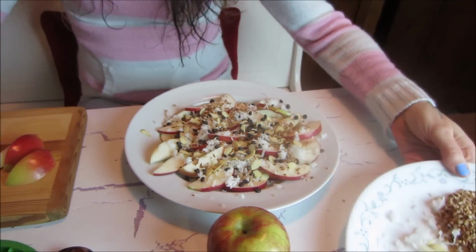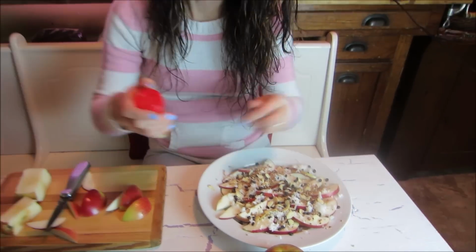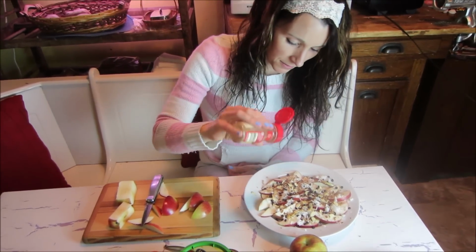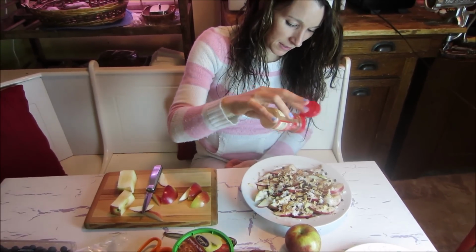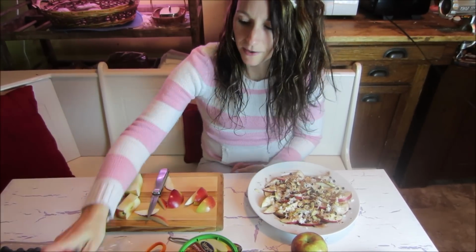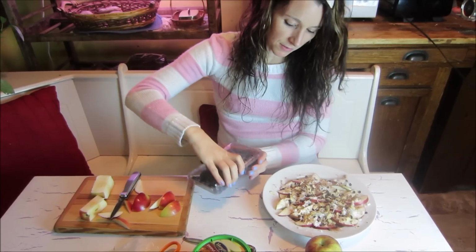Now I'm going to also put a little bit of cinnamon over all this. Cinnamon and apples just go so good together. And it looks pretty on there too. I always try to make food that looks really, really beautiful.